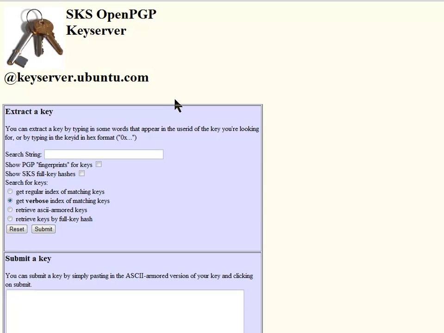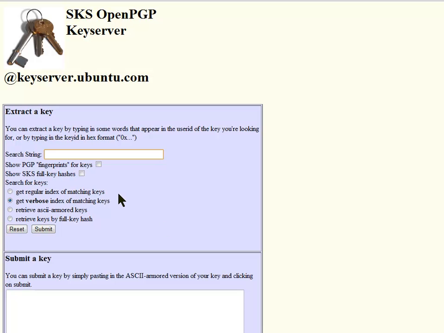The key servers also will update the public keys that have been uploaded with the other key servers, so they're consistent across key servers. Notice that you can submit a public key down here, submit a key with your ASCII armored version, so you can just copy it and paste it in here.